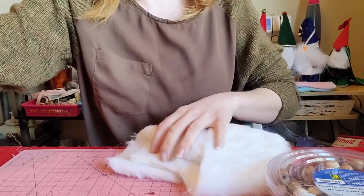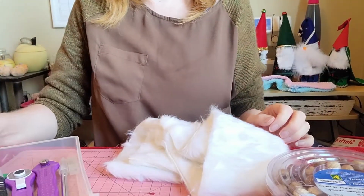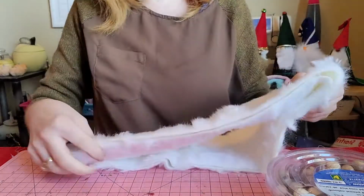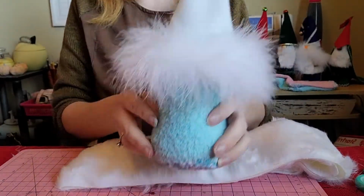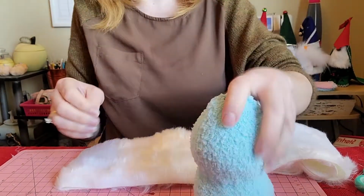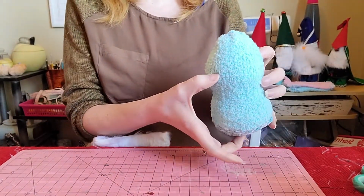Okay, sorry. I have to reach in front or past the camera here to reach certain things, so I don't mean to keep pausing, but I'm going to start with making his beard. So I'm just going to bring him over here. So there he is. I'm just going to take his hat off just so I see how much space I have or how much I've got to work with. So he's got a face about like this.